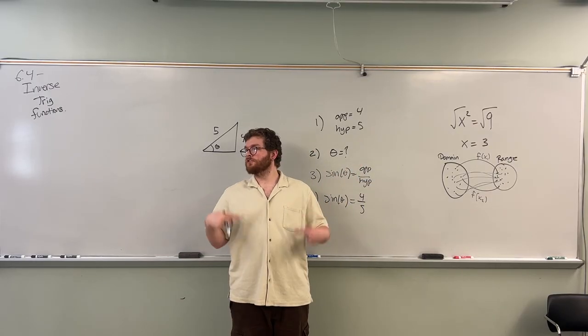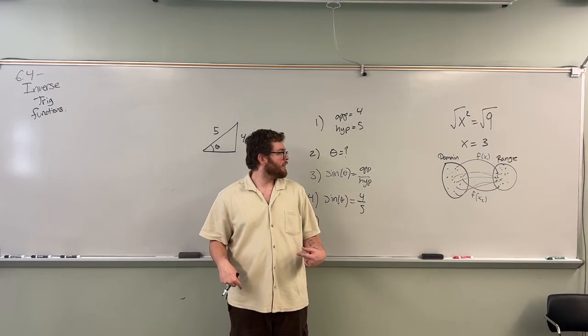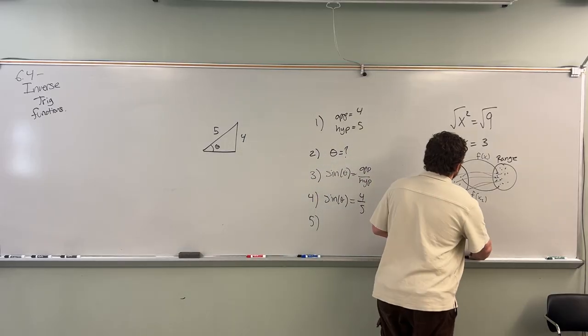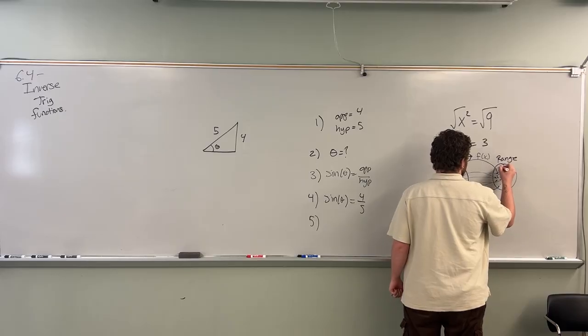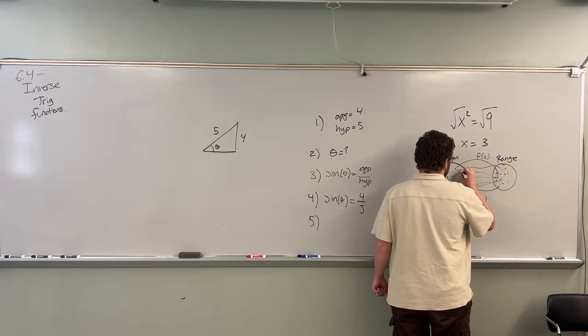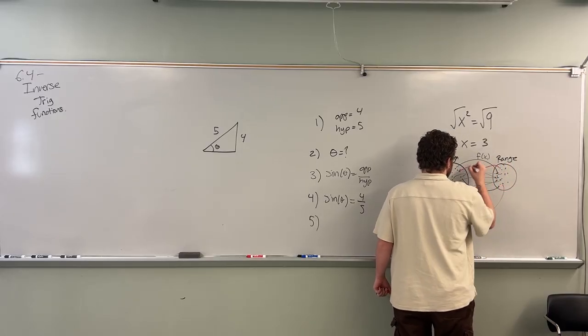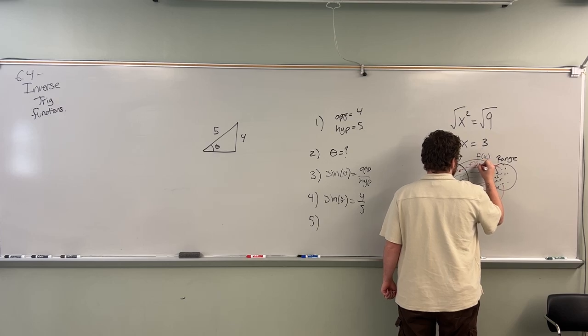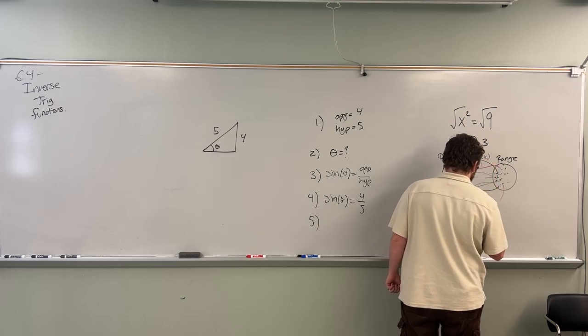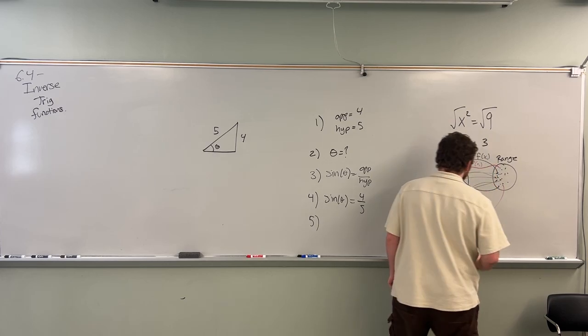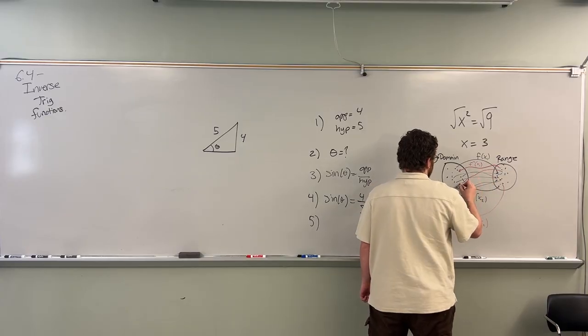What the inverse function does then is it goes the opposite direction. We map something from the range back to the domain. So this might be f inverse of x1, f inverse of x2, and so on and so forth. So it goes backwards.